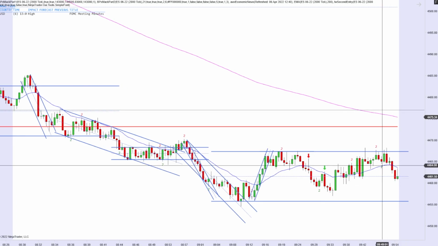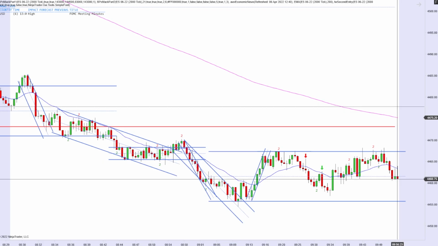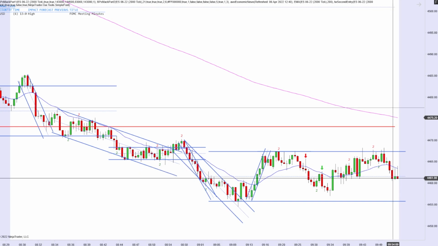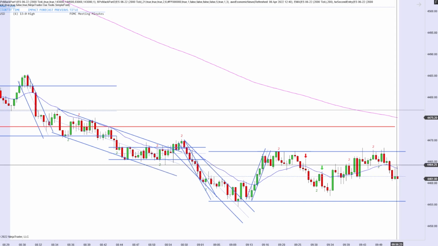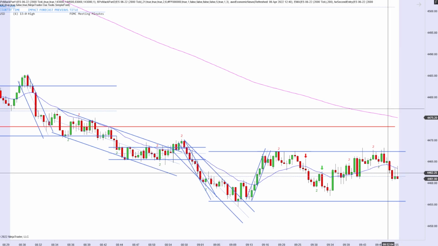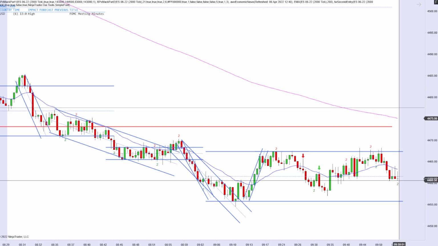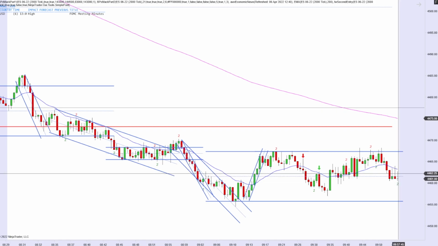You have a new high here with a first entry long, and another bar where we have a close followed by a bearish bar, and then two candles that tried pushing up above the EMA and couldn't do it. And this is where I took my second trade of the day. But the way I did it was I waited for the trigger to happen below, and then I entered a limit order back up here.